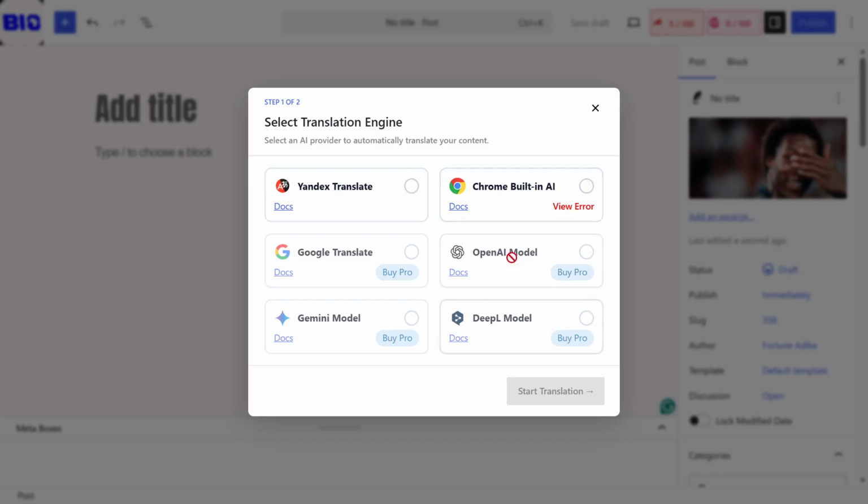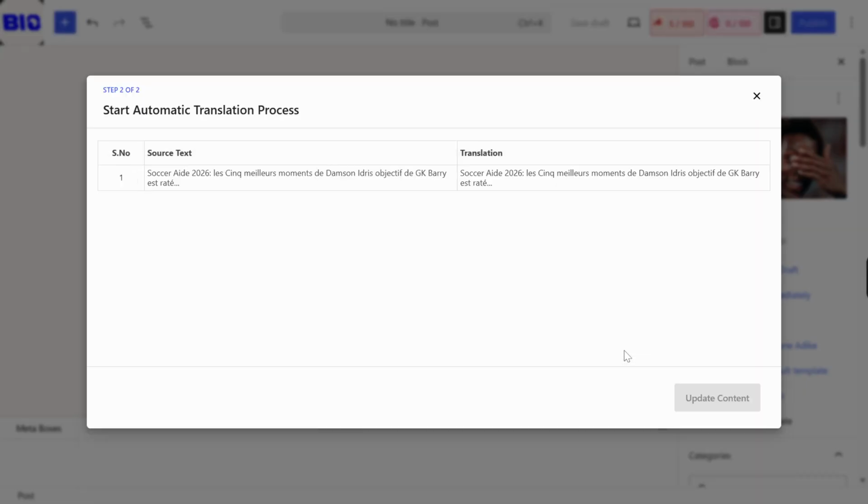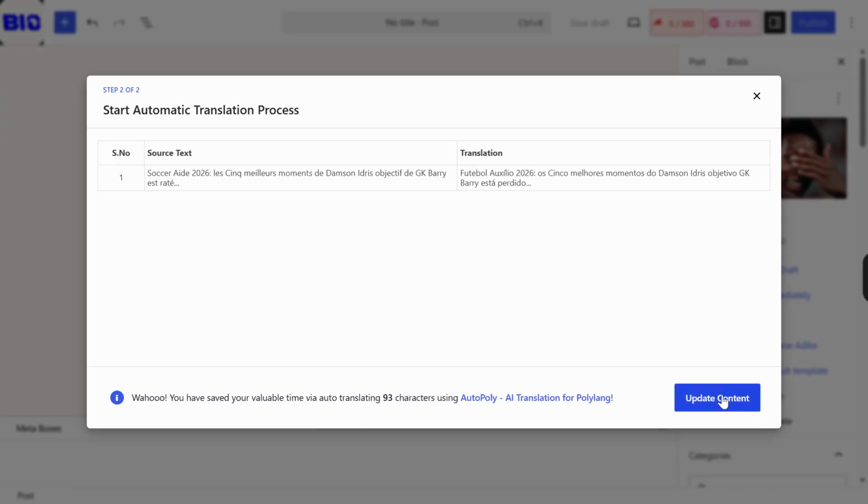You just need to be doing it from here directly. So you select the article, the language model you want to use to translate, and then you click on Start Translation. Once you do that, it will translate it. All you need to do is click on Update Content to add that translation.